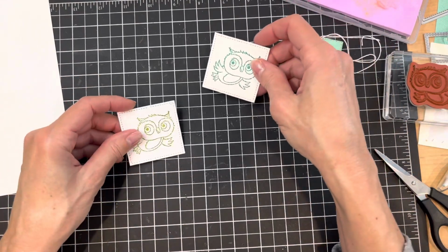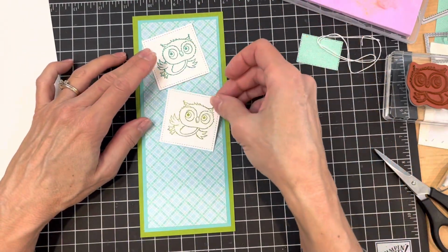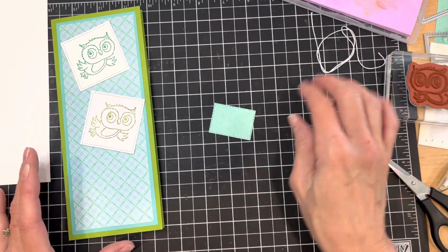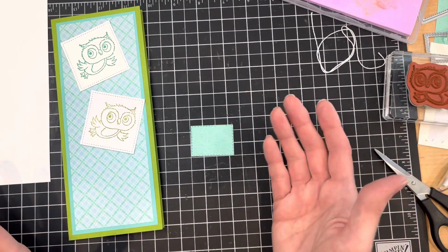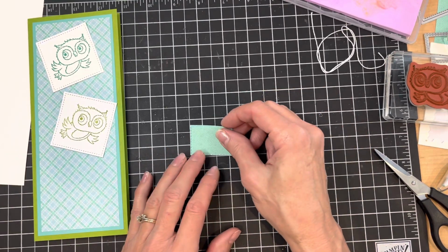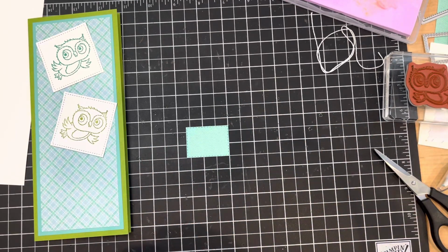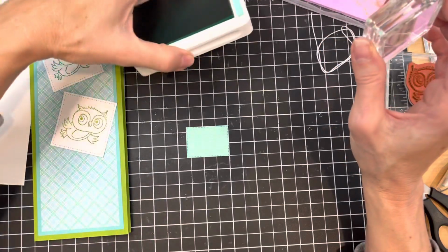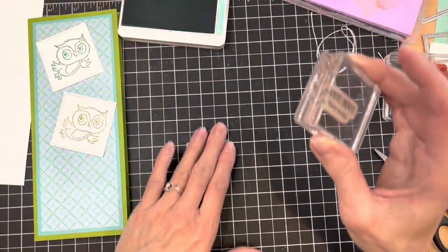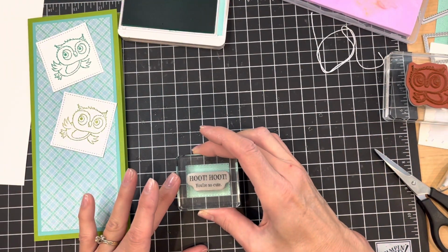All right, we have our squares. These are going to get attached to the front of the card. Super cute, like so. We are going to stamp on this piece of designer series paper, which is also a thing that we don't do regularly. Typically you would take a white piece and do your stamping, but this is really neat looking and I wanted to bring it to your attention. So I'll use Coastal Cabana ink and the Hoot Hoot You're So Cute, and stamp on that little rectangle that I die cut.